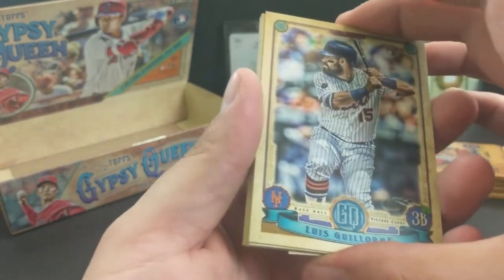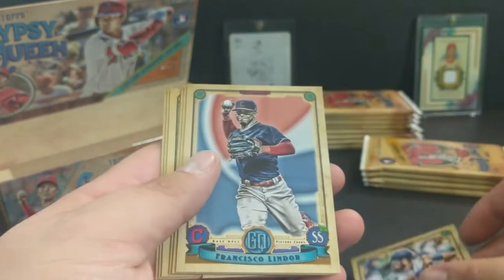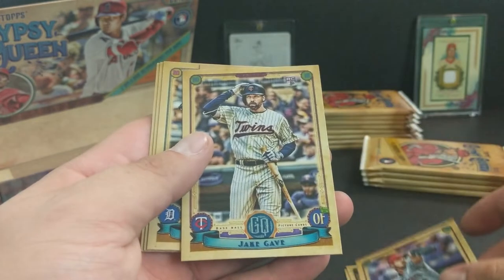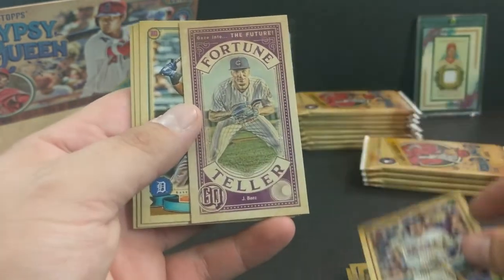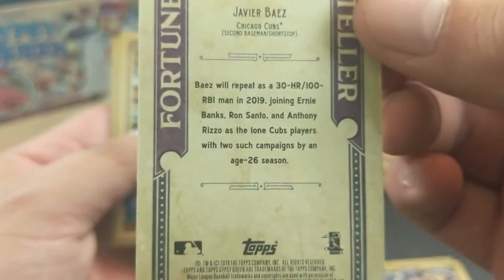All right, halfway through the box. Got both of our hits in the first half of the box, so not a fan of that. Francisco Lindor. Here is a Javier Baez fortune teller. So that's the third fortune teller we've gotten.